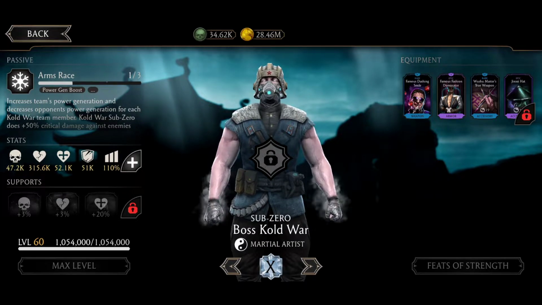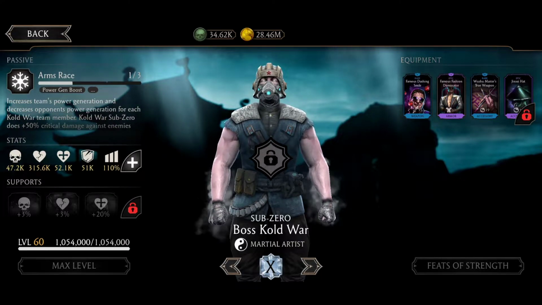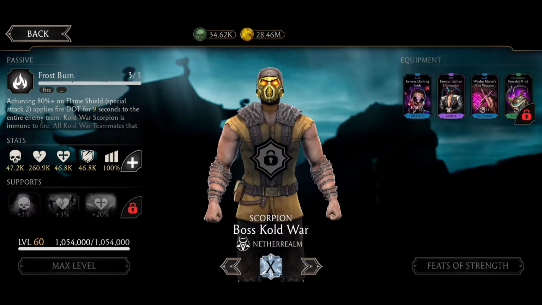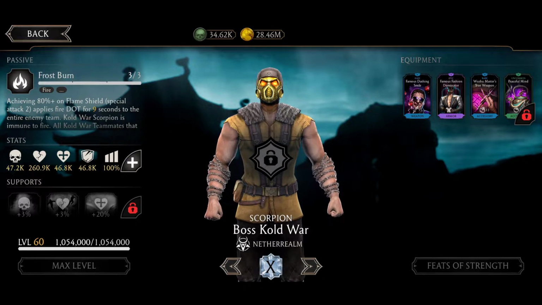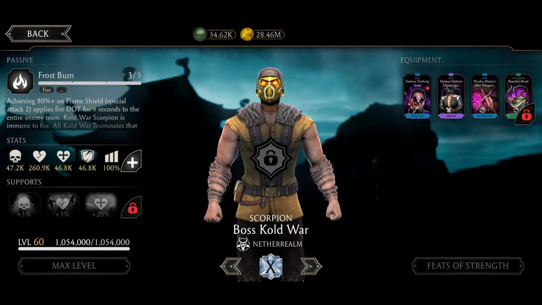And just ahead, this guy has more critical hit chance boost and has a chance to apply shield break on critical hits, curse. I don't remember the other debuff, I believe it's weaken. And Scorpion. Again, same set from Sonya, except for the Peaceful Mind, so this guy's specials cost 50 less.